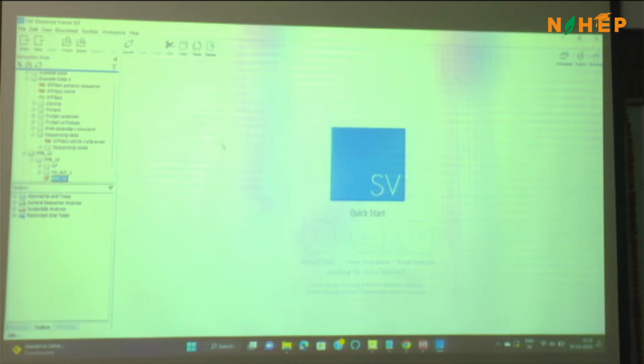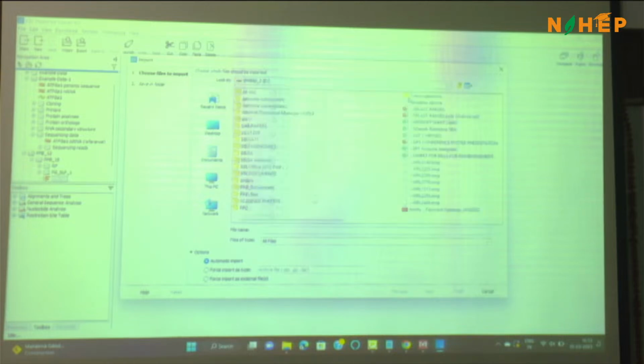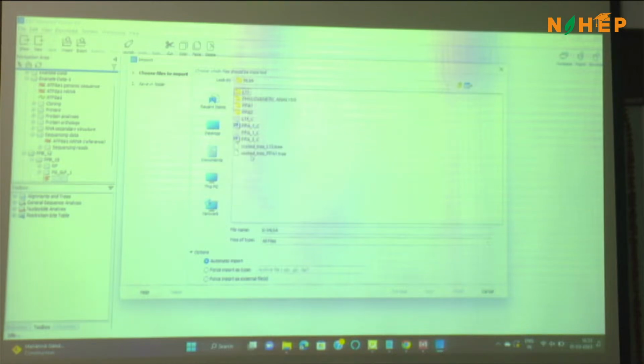Okay, now I'm proceeding. So, what is the first step in CLC? You need to import your file into the CLC panel. For that, you click on import and select the file. See, I'm using a txt file here.